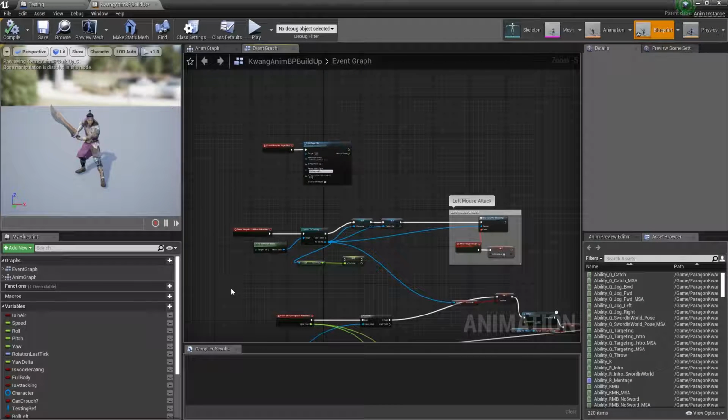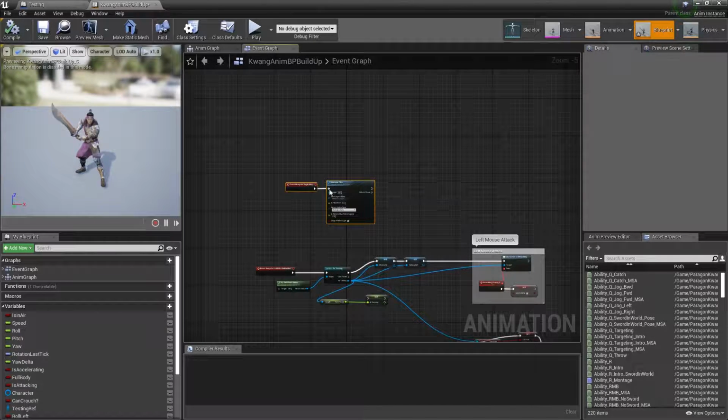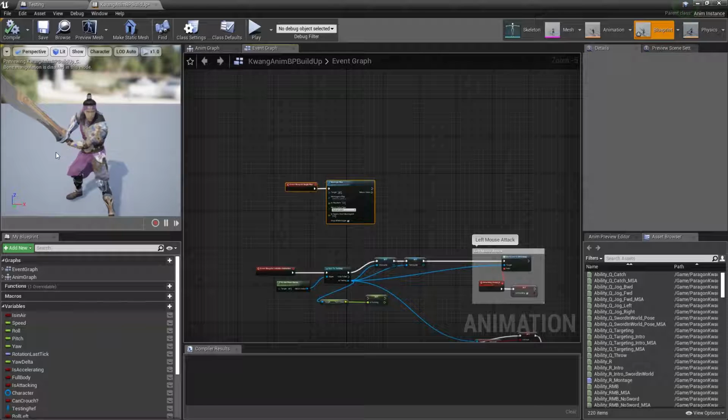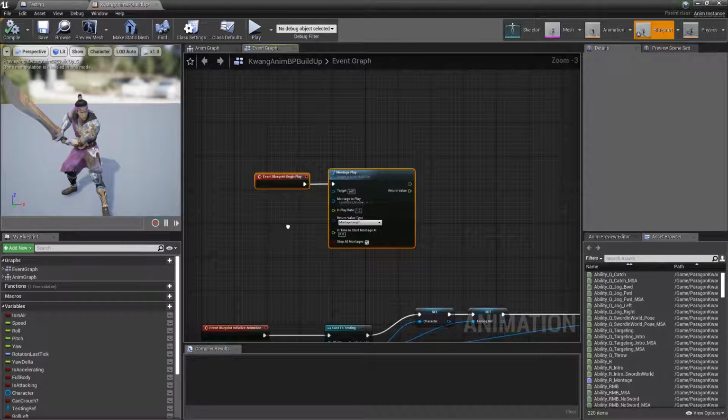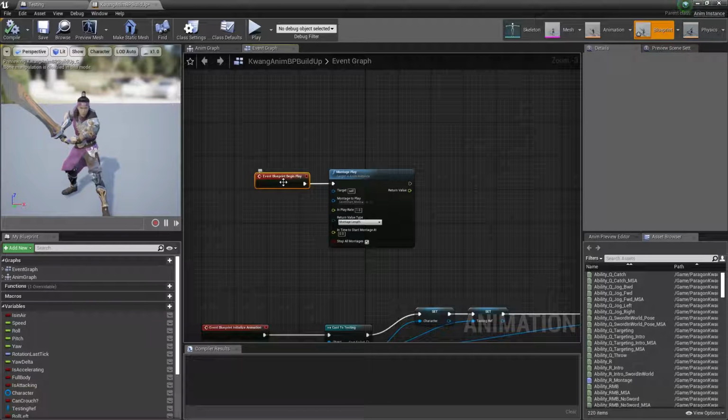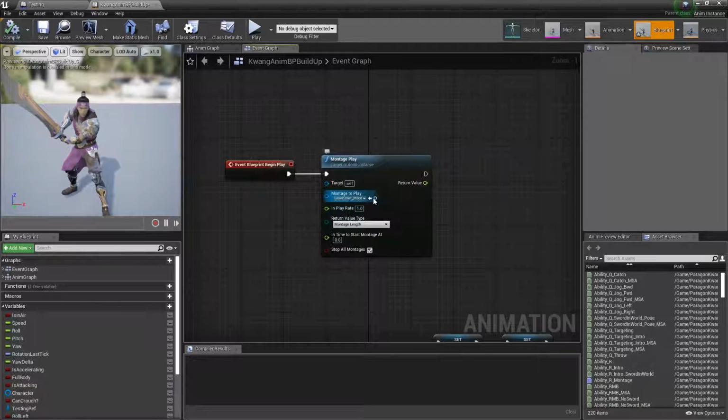Animation blueprints on Unreal Engine 4. Okay, starting off with our blueprints for our animation for our character. We've got the event blueprint begin play. This event triggers at the start, the beginning of play, as it's called. Hooked up to this, we've got a montage play, which has a montage.